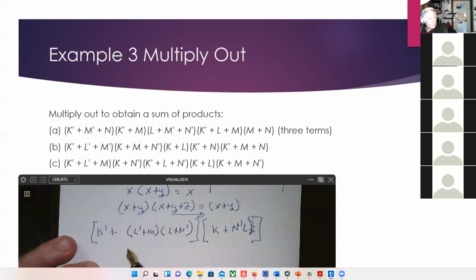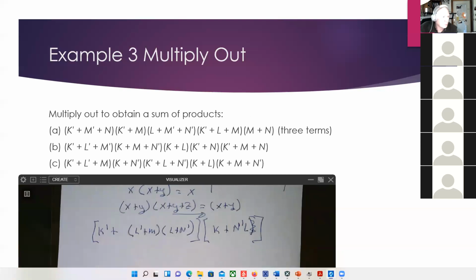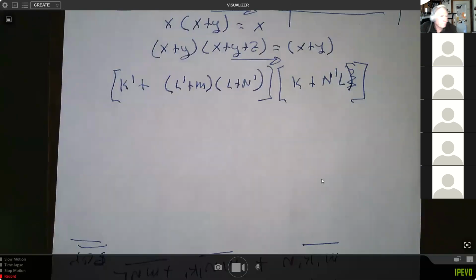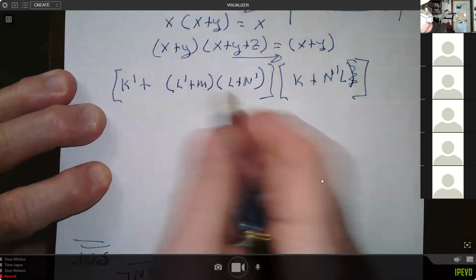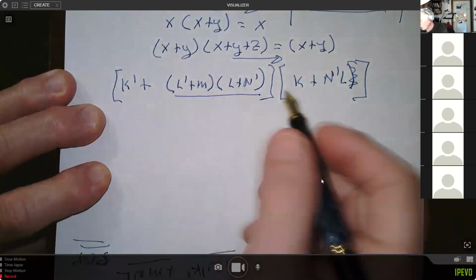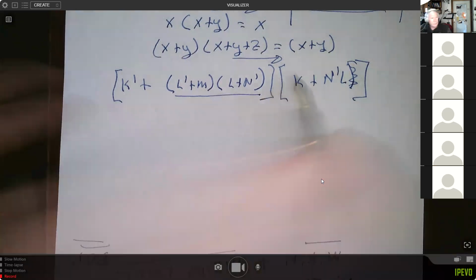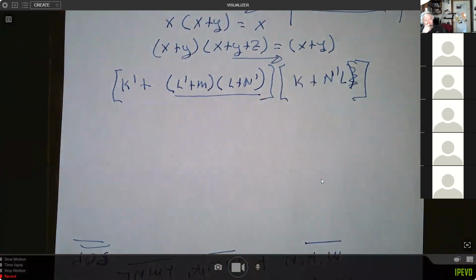All right. And then let me go ahead and expand this. So now we can work on what's in here. What law would you suggest we apply here? Because we have an L prime and an L, we can distribute out, right? Or multiply and factor. Yeah, multiply and factor, sorry. Exactly right. Yep, that's what you want to do.